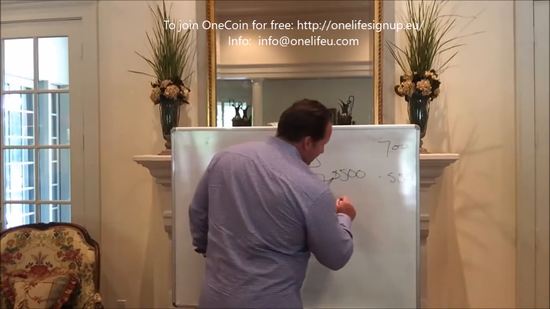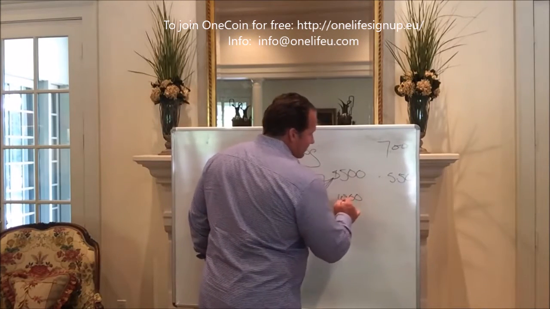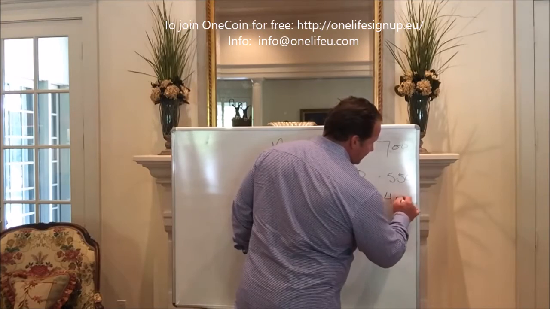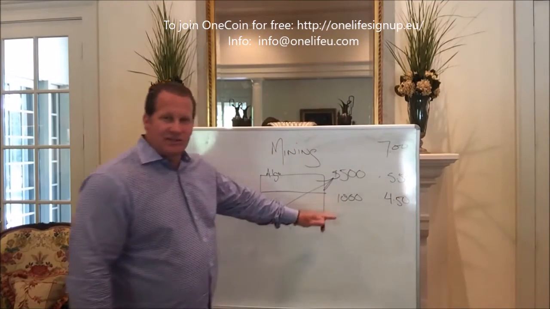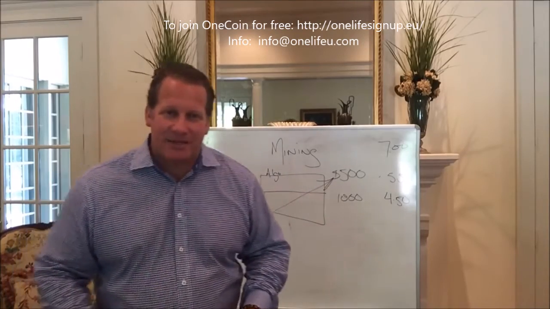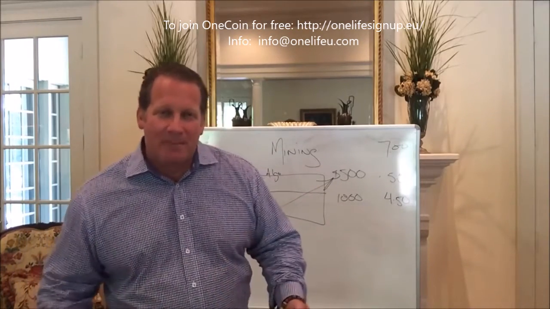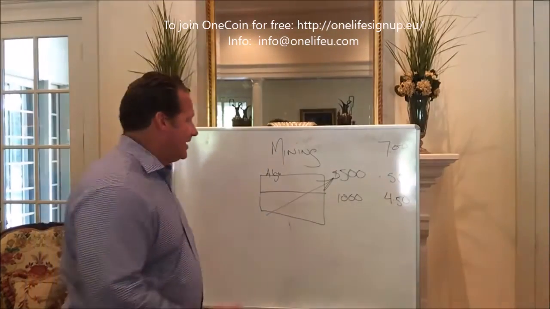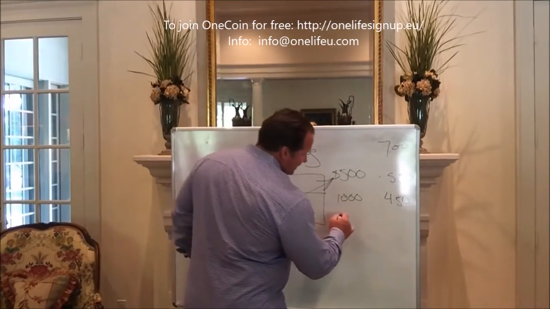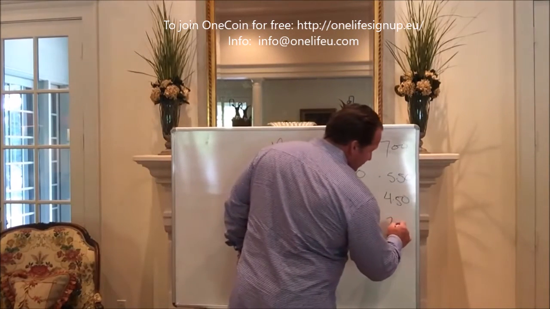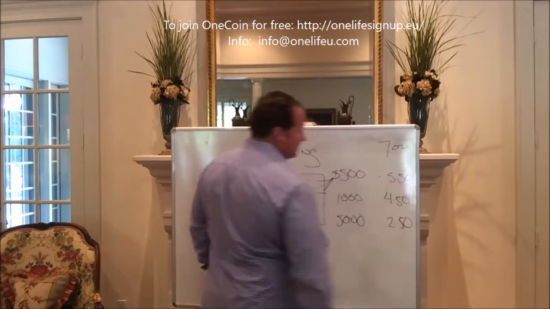Okay, let's say you put up $1,000. Okay, you're going to get the coins for, let's just pretend, $4.50. Why? Because you're taking a bigger risk, okay? When you invest in companies and stock companies and startup companies, if you put in a bigger amount of money, you can negotiate better terms, right? Of course you can, okay? Let's say you put up $5,000, okay? And you get the coins for $2.50, okay?